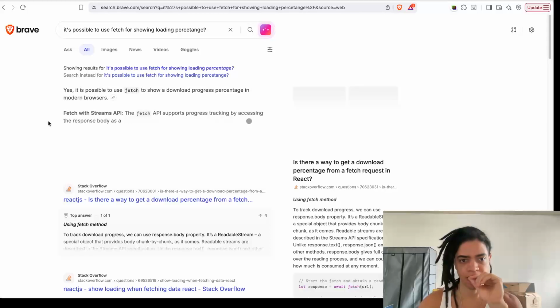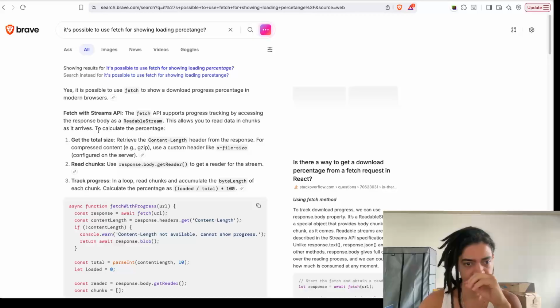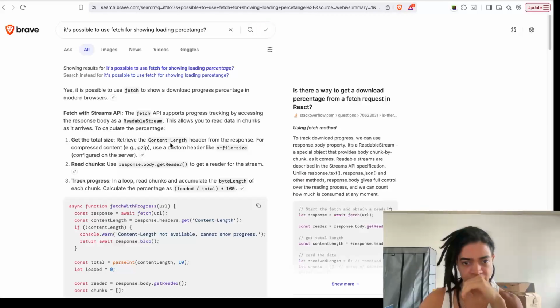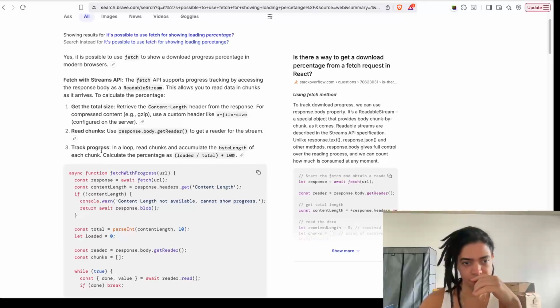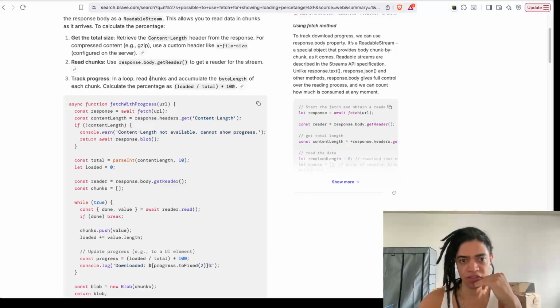Fetch with streams API. Get the total size: retrieve the content length header from the response, and use a custom header like X-File-Size configured on the server. Read chunks: use response.body.getReader to get the reader from the stream and track progress. In a loop, read chunks and accumulate the byte length of each chunk.